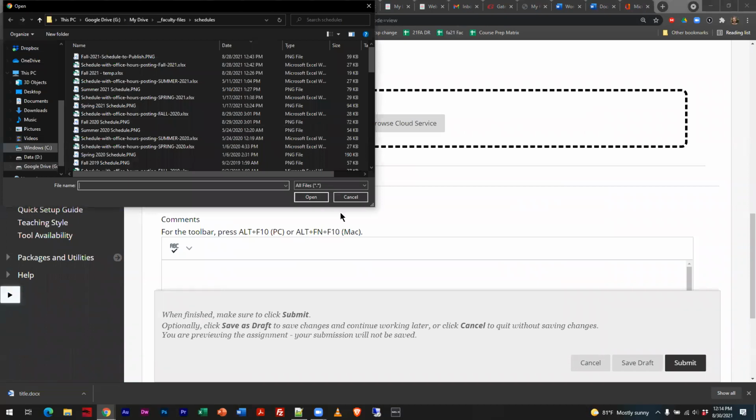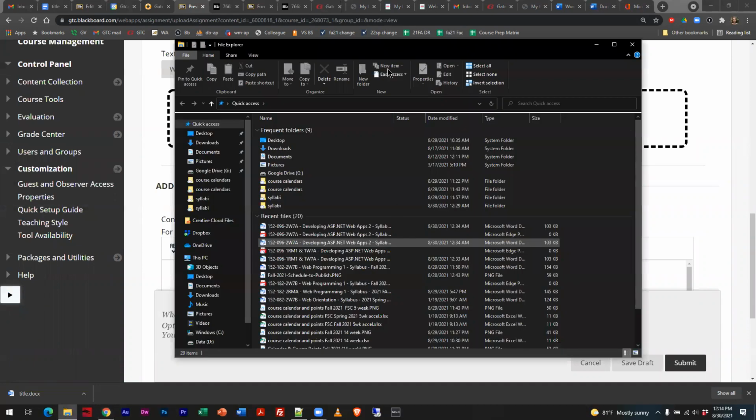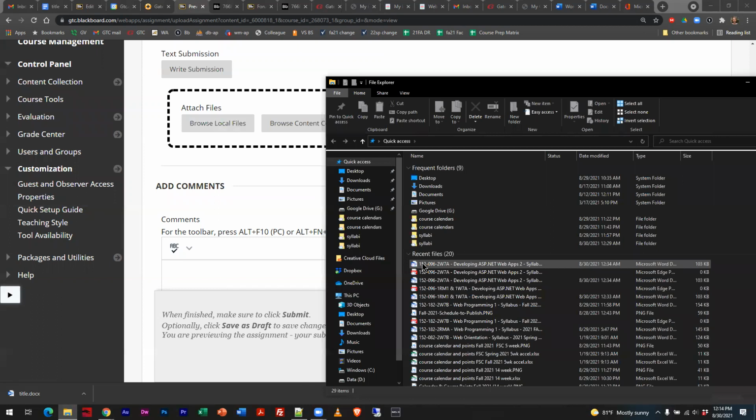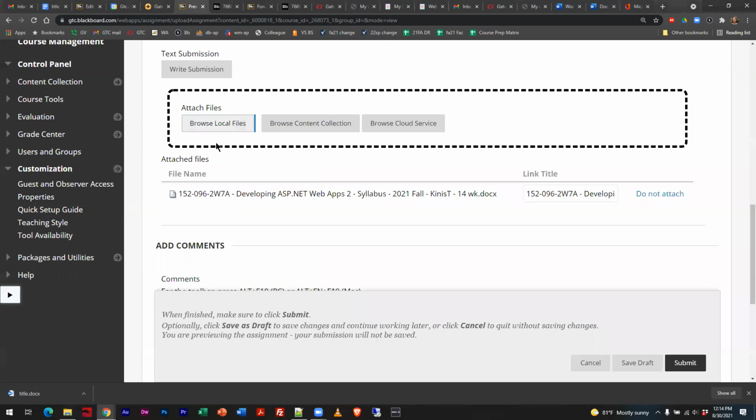The other really cool way that this works, and I've been doing this more and more, is you can bring up that dialog, and if I find a Word document, you can just drag and drop it into that box. It turns purple and it attaches. You know what? At first I was like, oh, that's really dumb. Now it's like, that's what I do every time, because I think it's so much easier than navigating your whole file system, especially if you have the window open where you're already at, right? So that's a really easy way to do it.